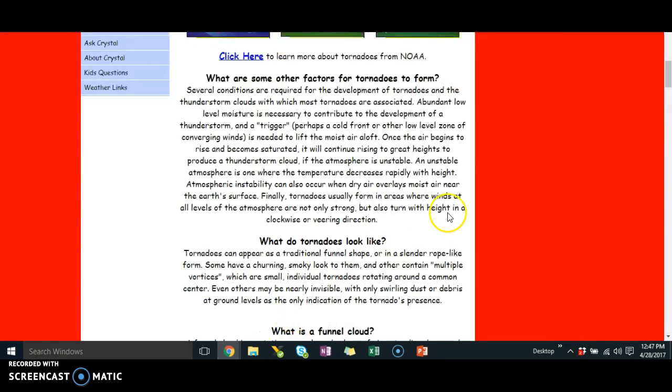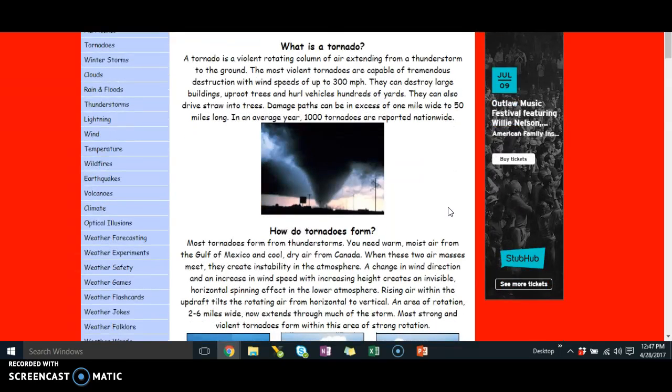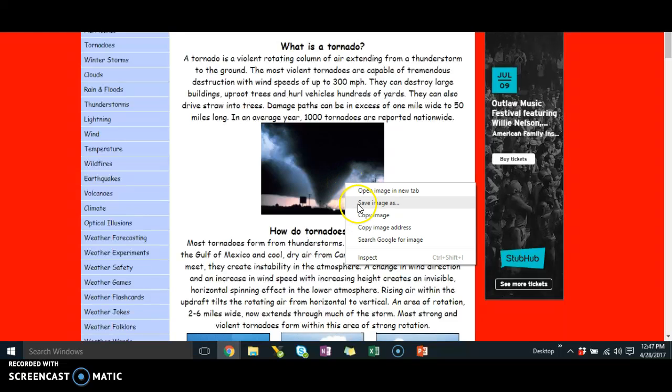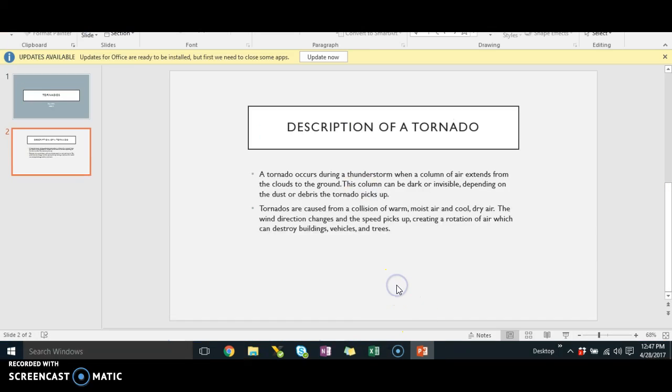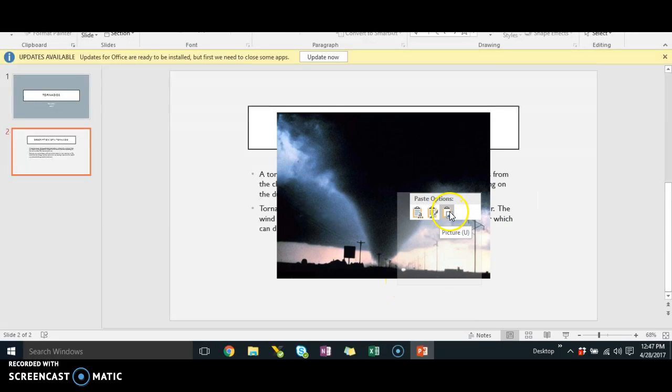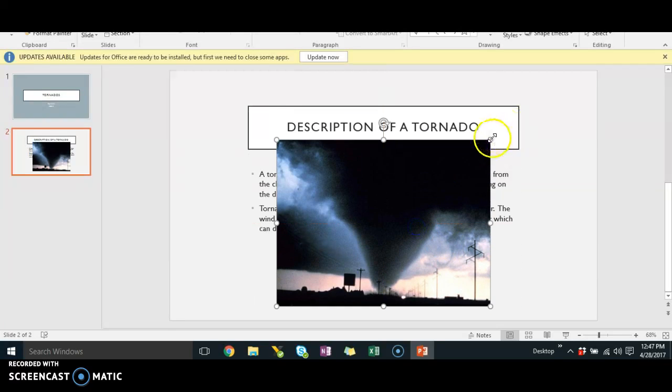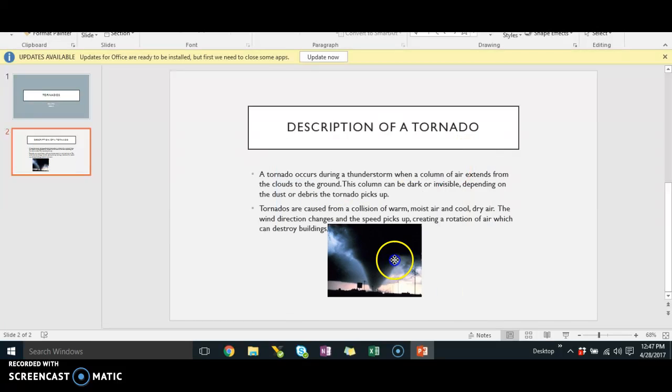I can also put a picture in here. So I'm just going to take the picture right from this website. And what you can do is you can right click on your mouse, and I'm just going to click copy image. I'm going to go back to my PowerPoint, and I'm going to right click in here and see this. It looks like a clipboard with a little picture icon on it, and if you hold it over long enough, it'll show you what exactly you're pasting. Go ahead and click that, and you have your picture on here. So I'm going to go ahead and make it a little smaller.